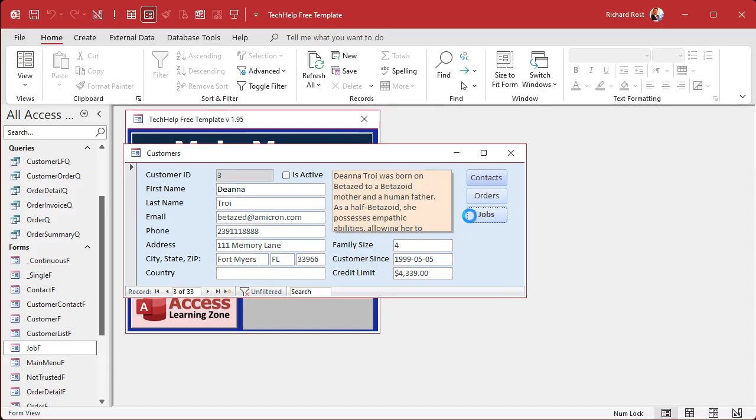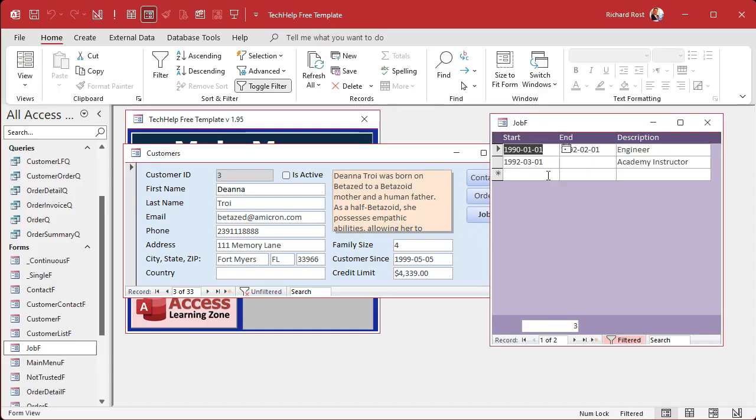Now if I open the form up again and I go to add another job, notice the default value is 3 now and it stays in there. That's important. Another thing you might want to do is make this form modal. What modal does is it makes it so that you can't change what's behind that form before you close this form first. I got a whole separate video on modal. I'll put a link to that down below as well.